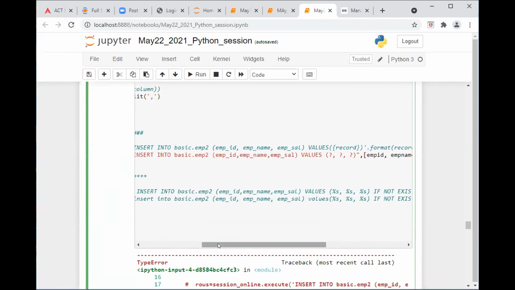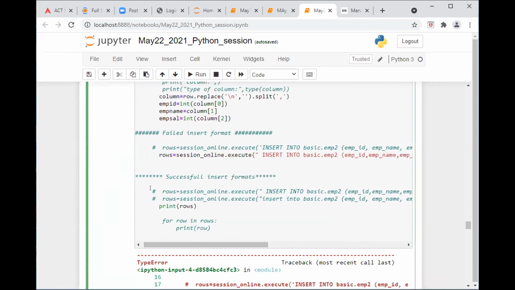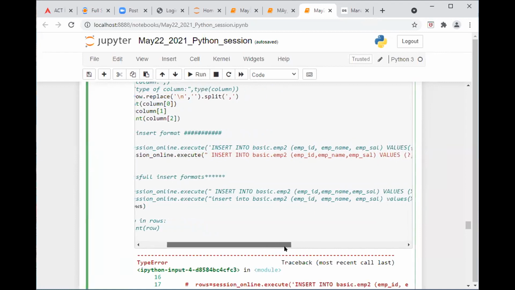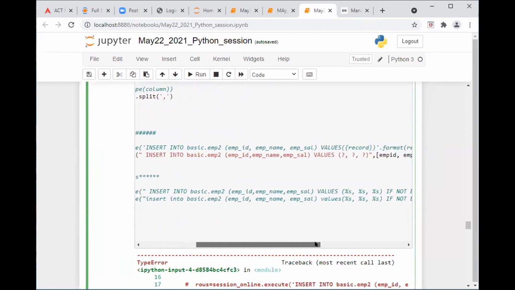No one. This is a workaround. Like I'm going to say, there are two successful ways of doing it. Okay, in fact, there are three ways. One is the prepared way, like session.prepare. There are three ways of doing it. All the three are working fine. But the only thing is these two are not working. Yes, so there's something like a format issue. So we have to check while running. So yes, we need to check this format. Maybe sometimes it creates problems, like format issues. So we need to look into this problem in detail.